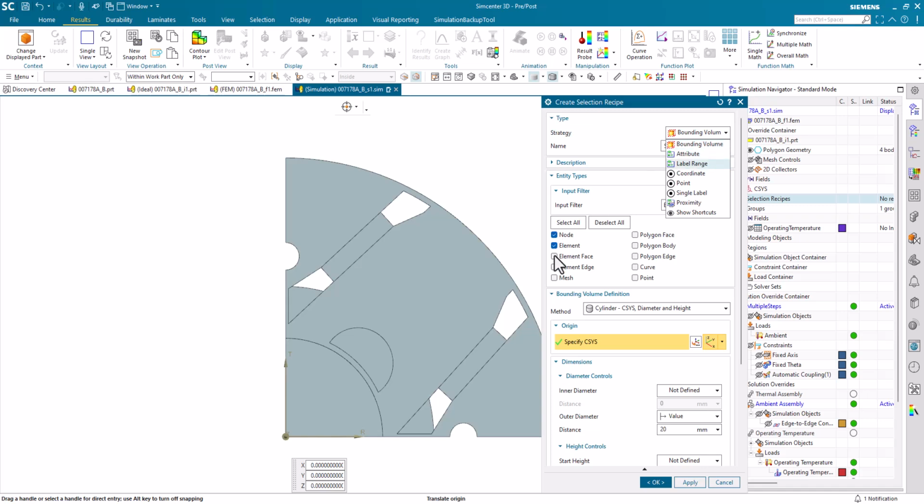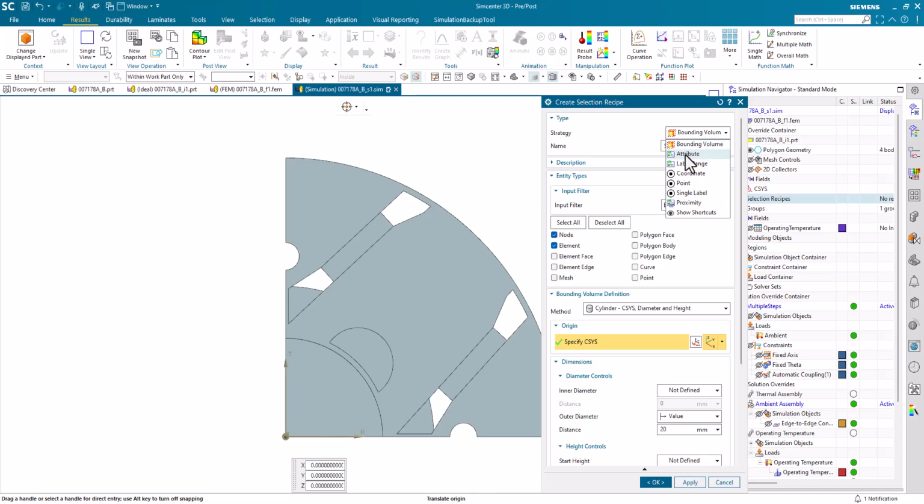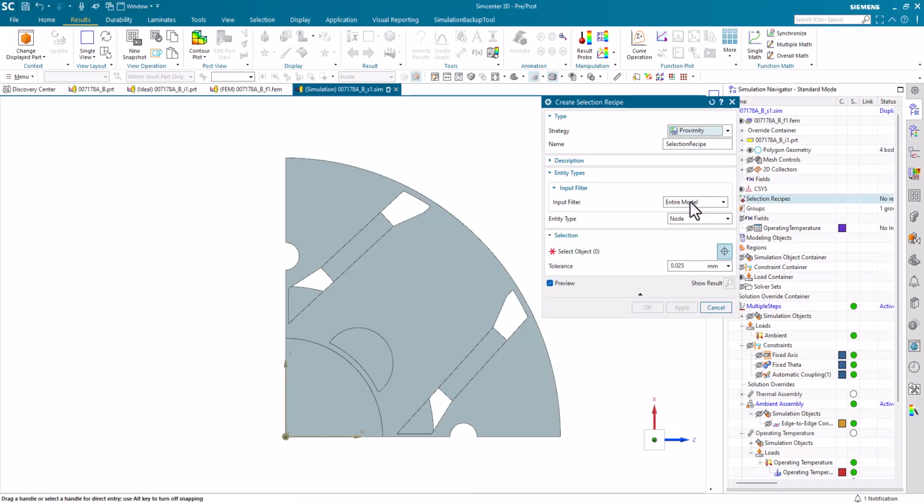I can pick any of these objects that are within a volume. These are going to be like cylinders, spheres, cubes, or even arbitrary volumes created by polygon geometry or a mesh. I can also pick faces, bodies, points by attribute, so like by name or color, or attribute value, node and element by label. And here I'm going to use proximity.